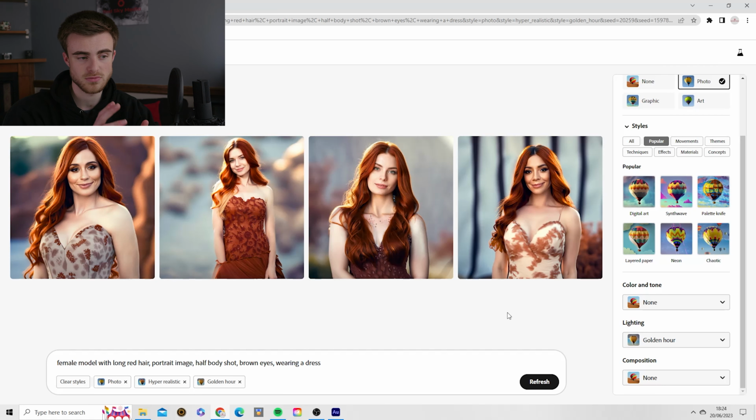I didn't do any editing to the images, I didn't Photoshop them in any way or touch them. This was purely based on me putting in enough detail and prompting the AI to the point that it created lifelike images that I could then use to compare with these real images.